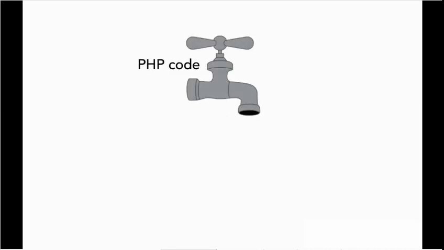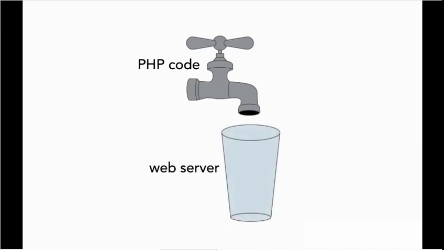Let me give you a metaphor to illustrate. Let's imagine for a moment that our PHP code is a faucet and our web server is a glass. And we're going to fill up that glass with the output of the HTML. So as we execute our PHP code, the output, line by line, is being sent to the web server. The web server, as soon as it gets the first little drop of water, has the headers established for what it's going to send. That's why we can't change them after we start sending that code, or the water, to it. And then once the page has completely finished rendering, the web server will take that information that it has gathered up and send it all off to the browser.